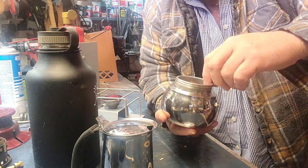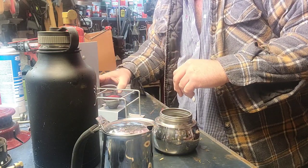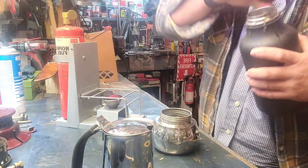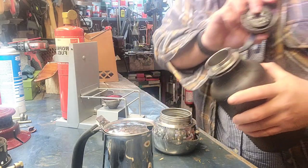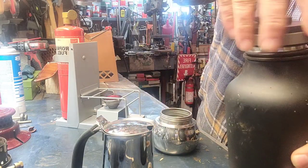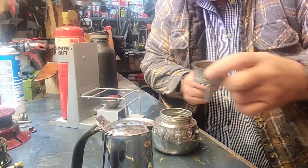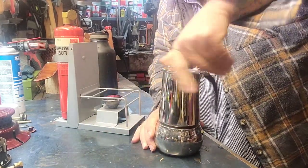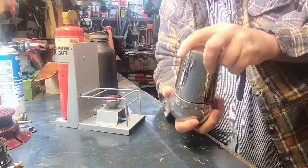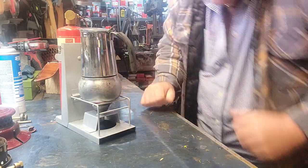But you just put your, this is your water reservoir. Oh, I shouldn't have put that in there yet. Fill your water on up. Maybe a little more. And then you put your little funnel screen. You get this little funnel top, and you tighten this thing down good and tight. There's a seal on there. And then let's just put it right on top of there. There we go.